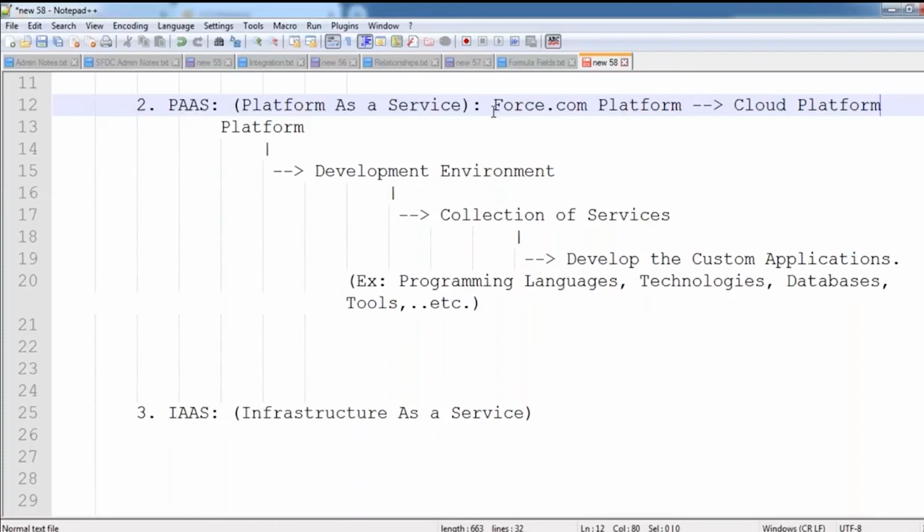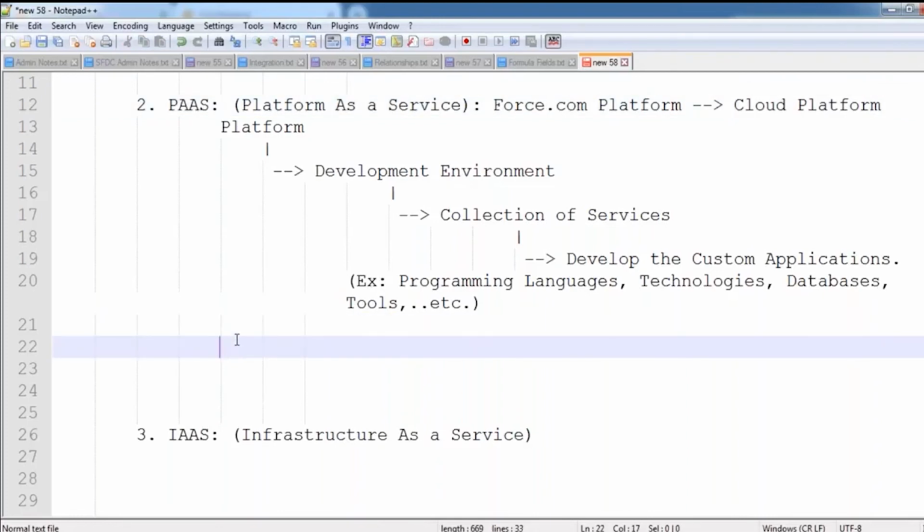That's why I am going to reference this Force.com platform as a cloud platform. This is also a cloud platform given by Salesforce. Whatever ready-made applications are given by Salesforce, those are also cloud, and whatever platform is given by Salesforce is also cloud. So we no need to have any installations. Directly we can access those resources with the help of a browser and internet access. Now, when coming to the Force.com platform, what can we do?